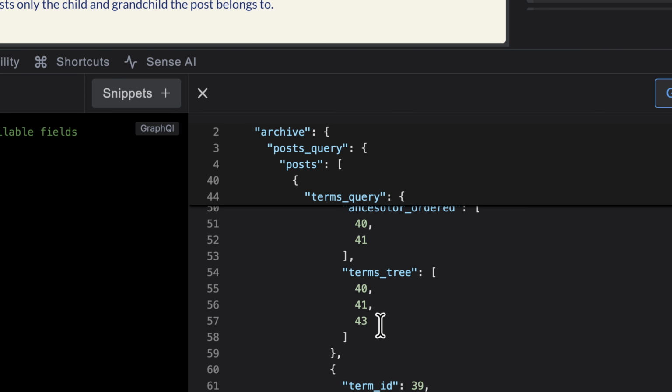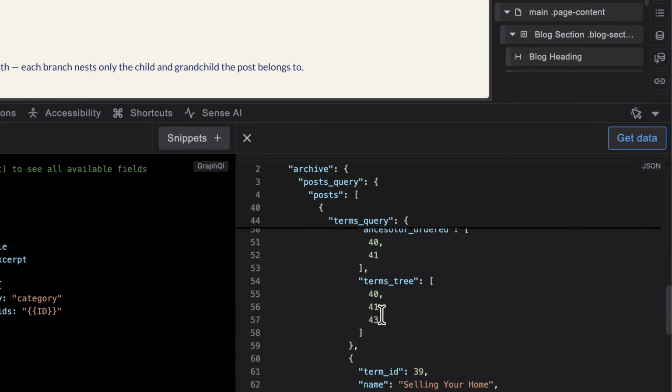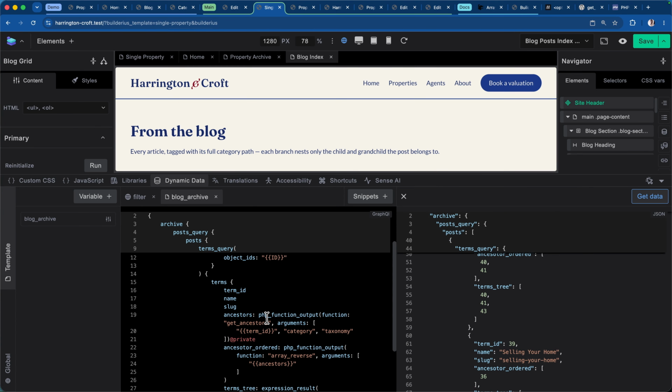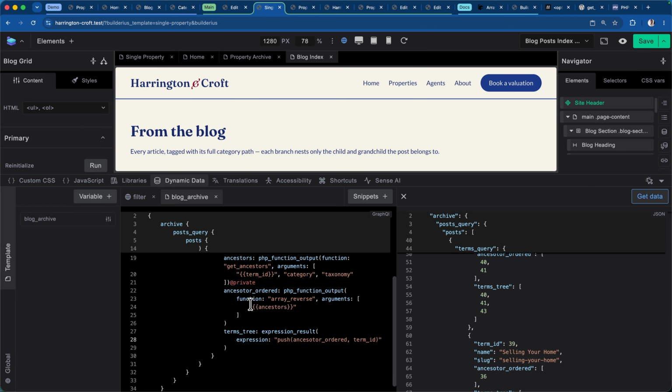The final thing we need to do now is be able to get the name of the terms from this array. We have the array, but we need to know the names of those terms that are related to that array. So for that, we now do yet another function because now we have an array of our term IDs. What we can now do is we'll do another terms query and then feed in this array that we have into that terms query and say we want the terms that only include these terms, and then we can start retrieving the data from that. I hope I've not lost everybody, but this is how we do it.